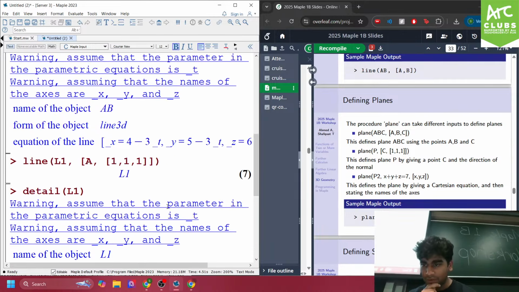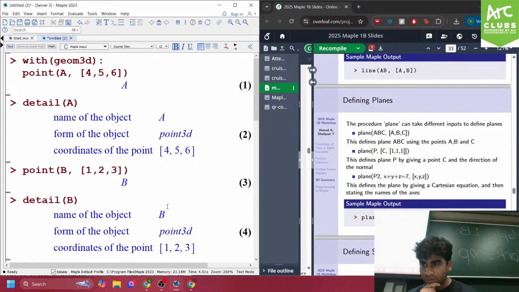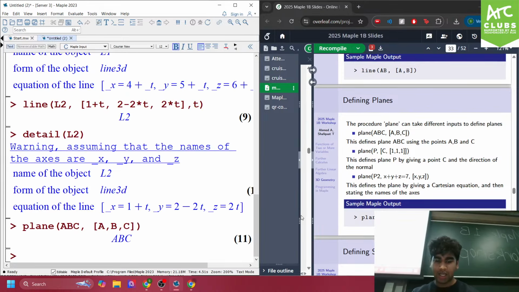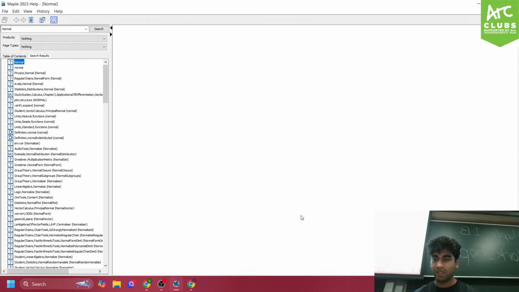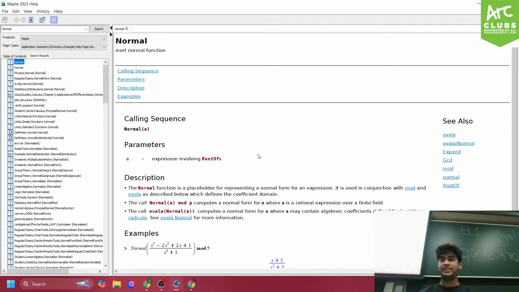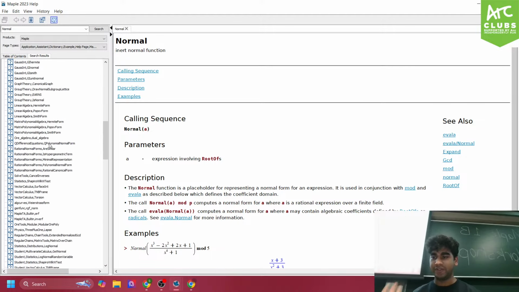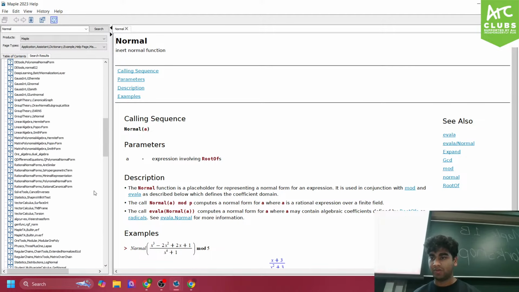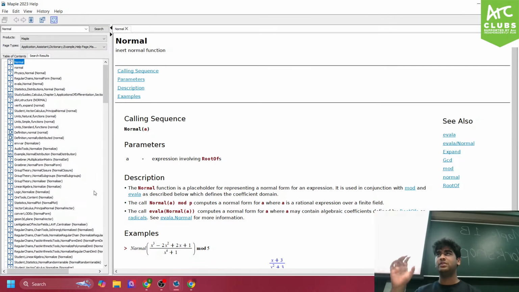To give you an example of what we can do, I can show you an example of normal. If I do question mark normal, you can see the help page has shown up, and this side on the left shows every single entry that's similar to the function that we put in. In this case, it's normal, and we can actually check that we're in the right one. We can see we're in the normal calling sequence.